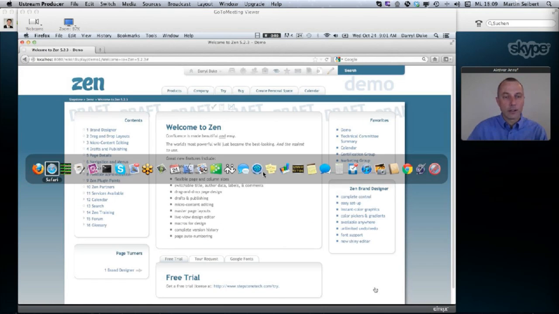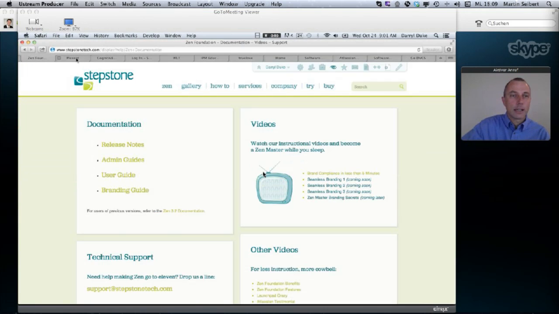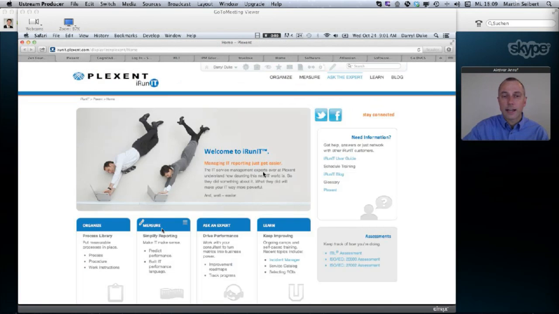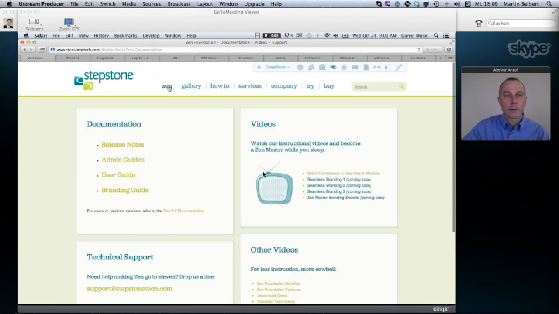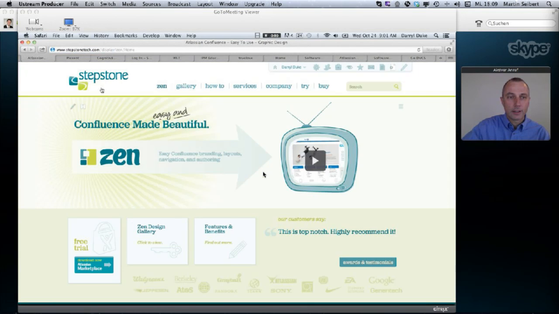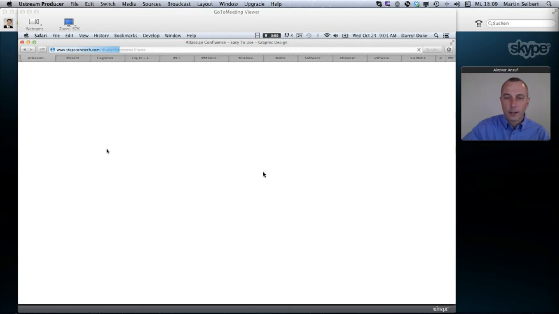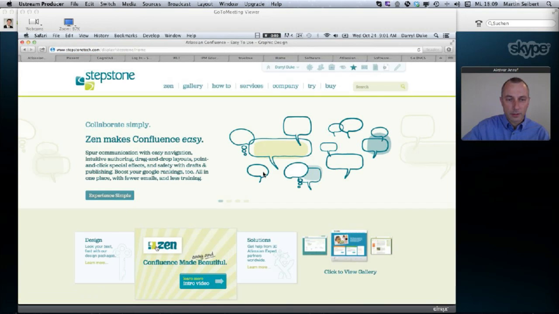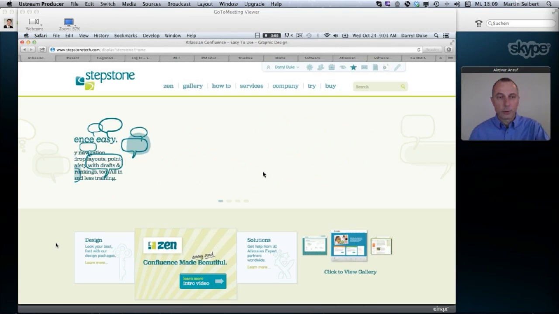I'll pop back over here just to show you an example. Like on this one, for instance, all of these little pieces here are sections, and they're all styled using that little section design editor, as is a lot of the more complex content, like on our homepage here. Each one of these pieces is a section too, and you can see you can get fancy styling them and control the borders and the padding and that sort of thing. So you can get some really cool effects, and all of that's done without jumping into the code.